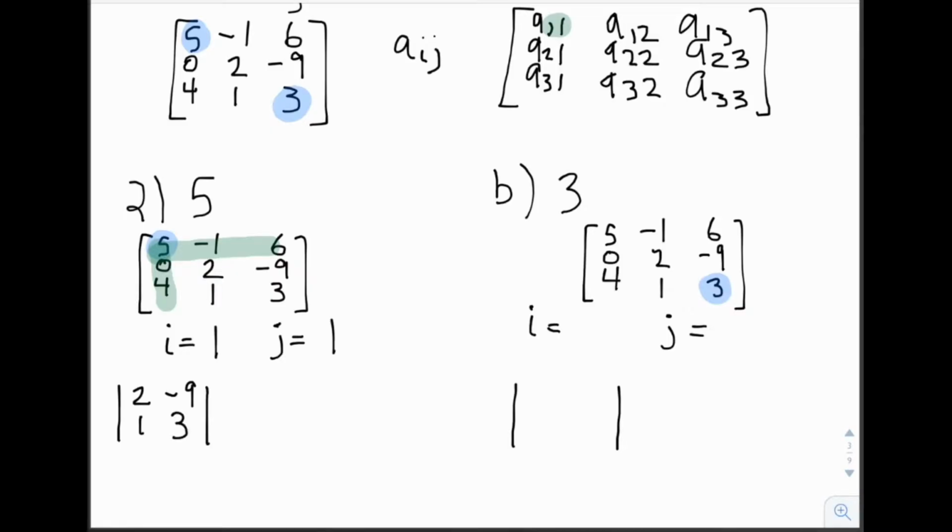So we want to find the determinant now. We start with the downward direction, so we will have 2 times 3, minus, and then let's go in the upward direction. Our upward direction here, we will have 1 times -9. So 1 times -9. That will get us a 6, and then plus, because we have a negative times a negative, a 9. So that gives us a positive 15, and we can now plug that into our formula.